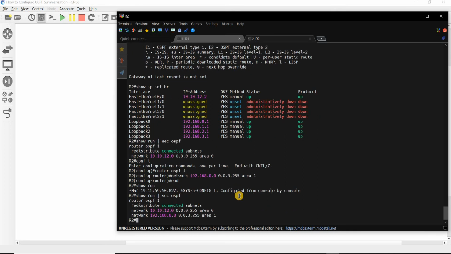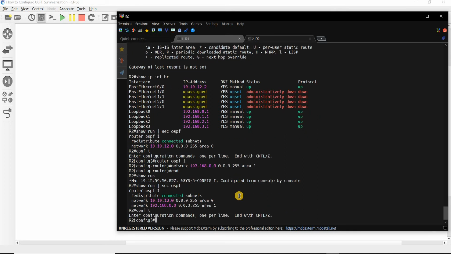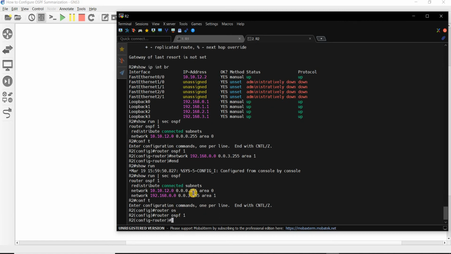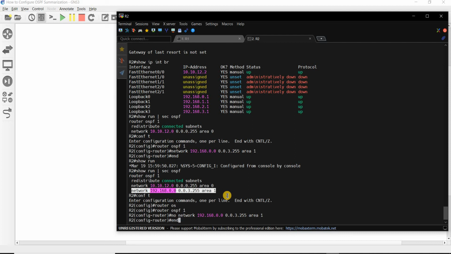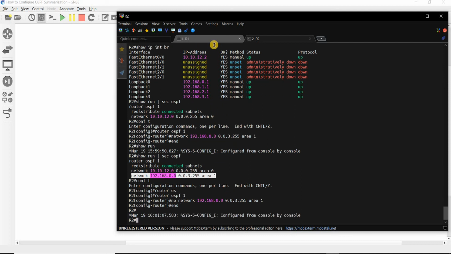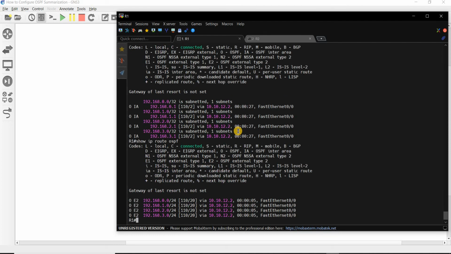Let me remove it. OSPF 1. We'll remove this. Okay, and try again. There we go.